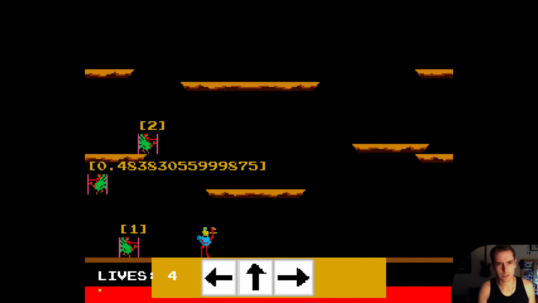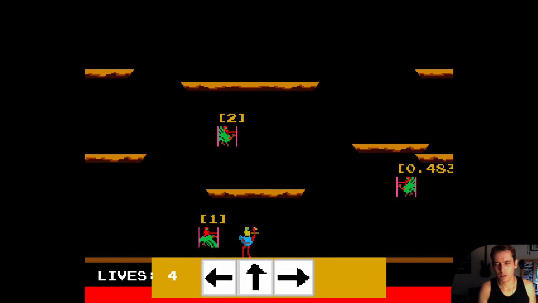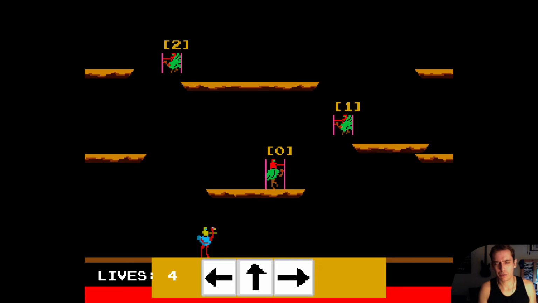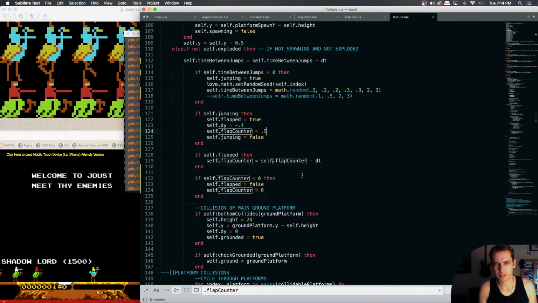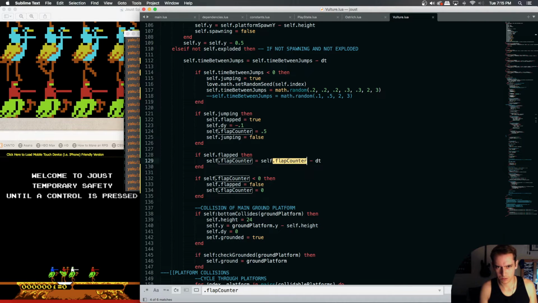Oh, look at that, it just did it once. Did you see that? It only kept the longer flap counter for the one frame. So why is it? We must be overriding flap counter somewhere.